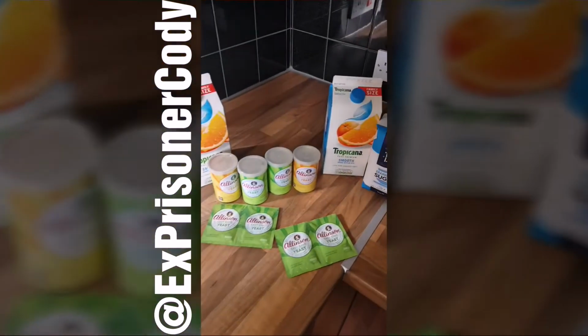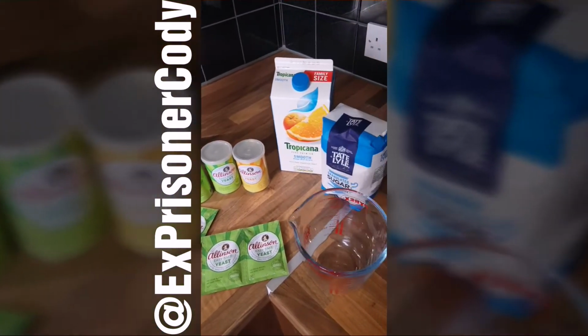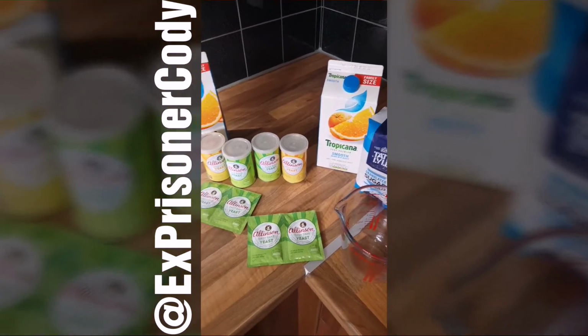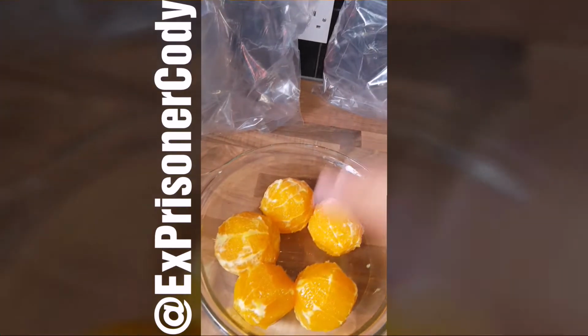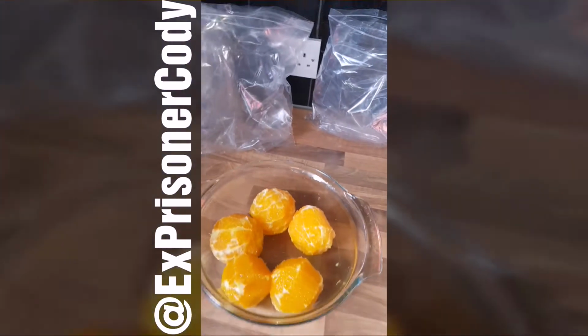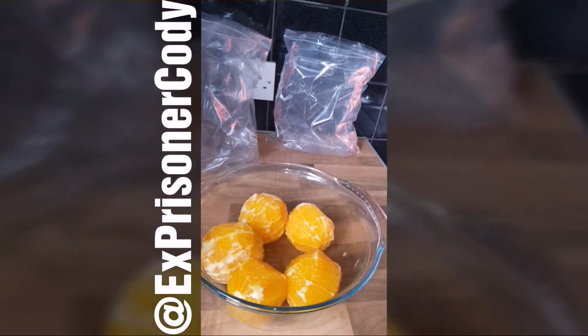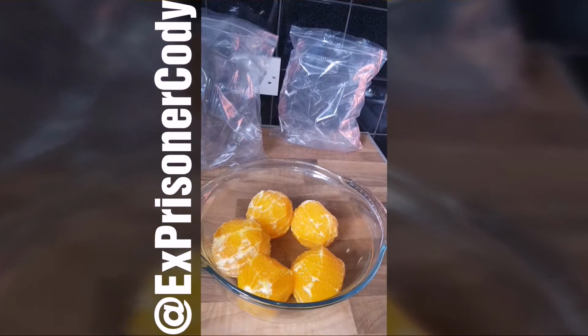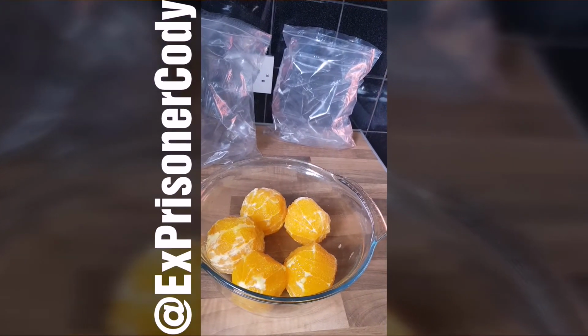Then I'll put the yeast and the sugar into the jug. I'll add water, I'll mix it round, I'll then put the sugar, the yeast and the water into the bags, and I've also got a bottle. And then I'm going to brew some hooch, which is prison alcohol, so you guys can see, and then I'm going to ferment it for about a week or so.